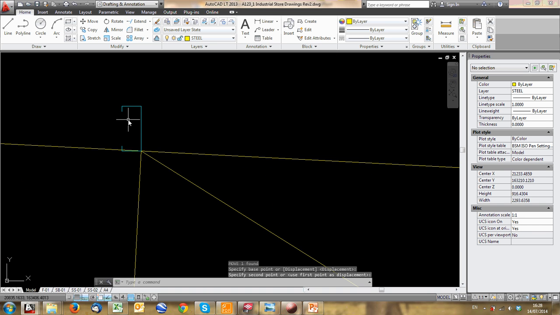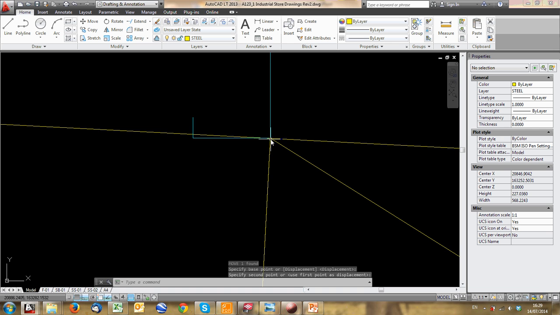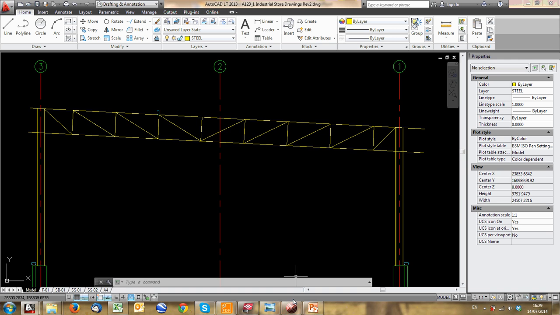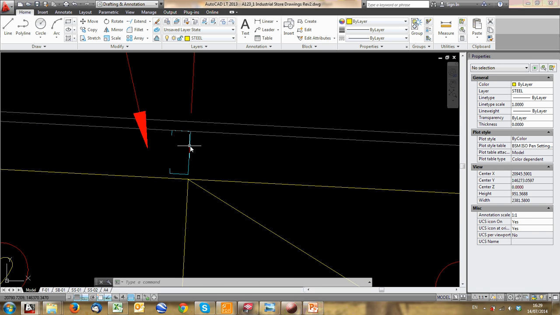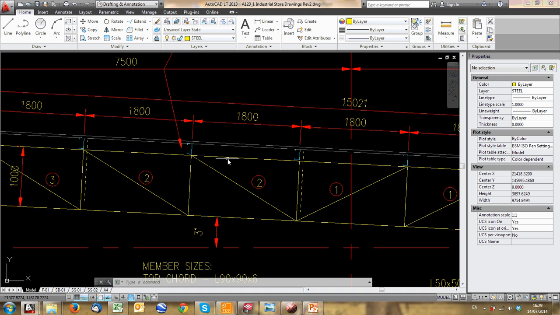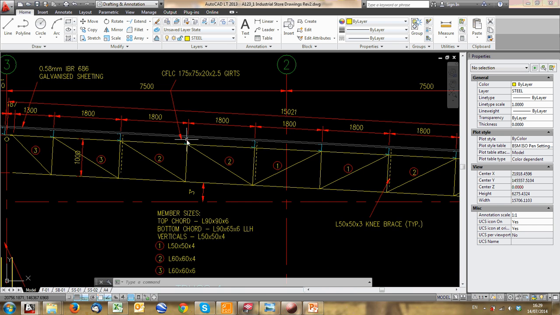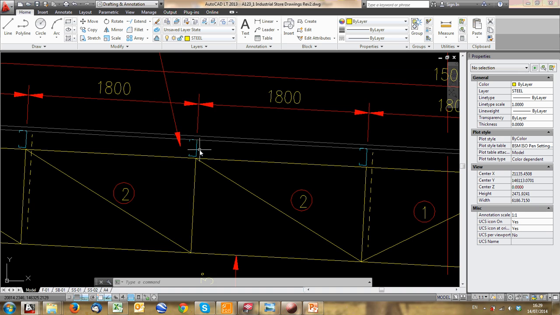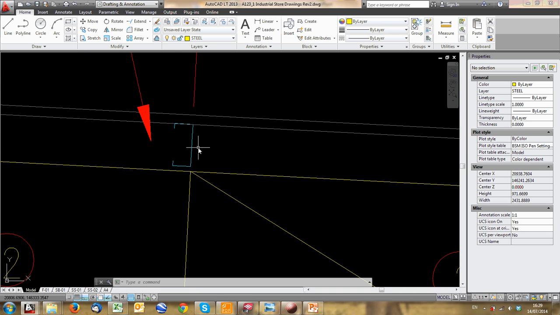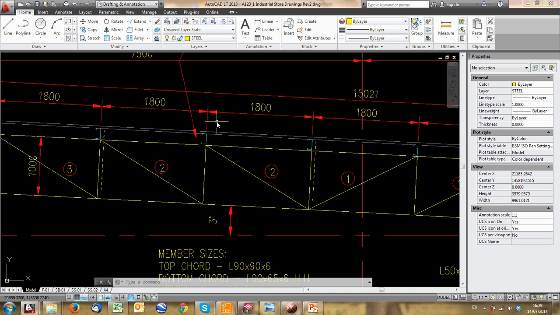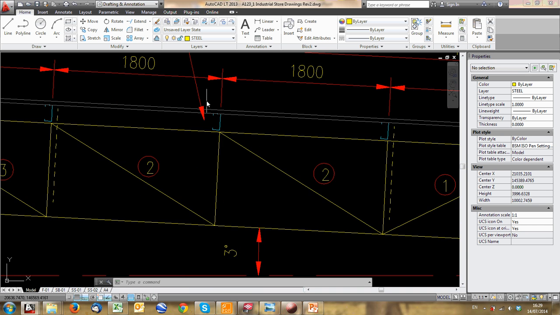But the next thing is what dimension to make between these, and also which way we should orientate these cold form lip channels. You'll see on these drawings all your cold form lip channels always toe upwards, i.e. the open side opens higher. Normally you'd think that's counterintuitive because you'd want to put it the other way around so dirt and water don't collect there. But structurally it's actually better to have it shown like this, because the shear center of the section is somewhere outside of the section here. So it's structurally better because the load goes closer to the shear center, so you have less twisting on your member. So that's the general reason why on roofs you toe them upwards.